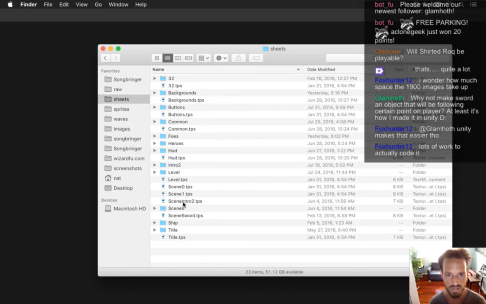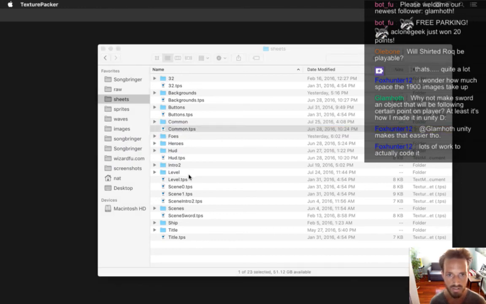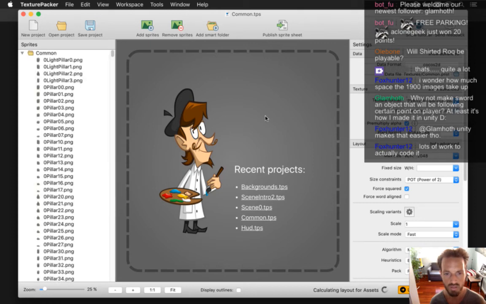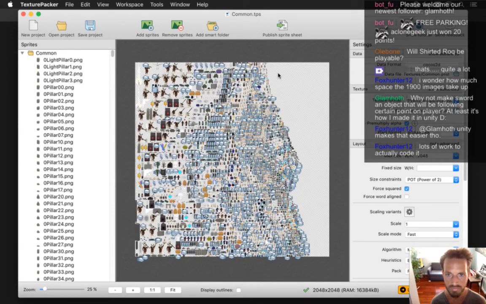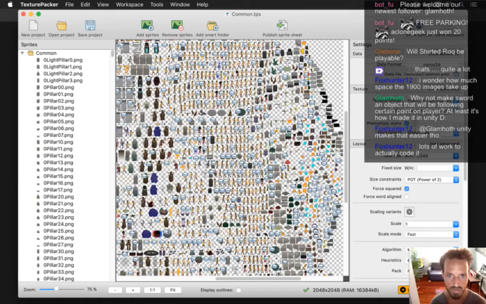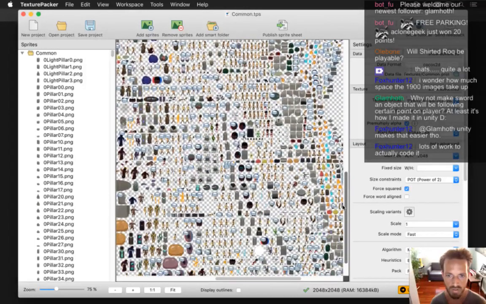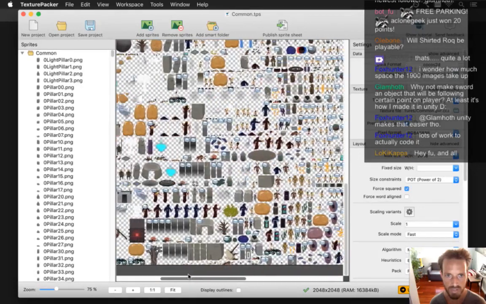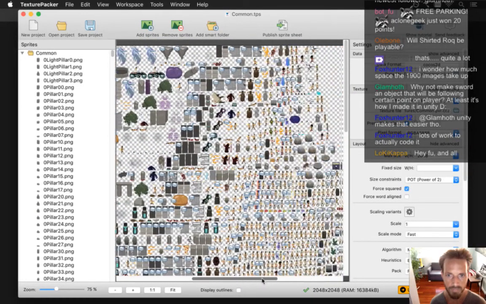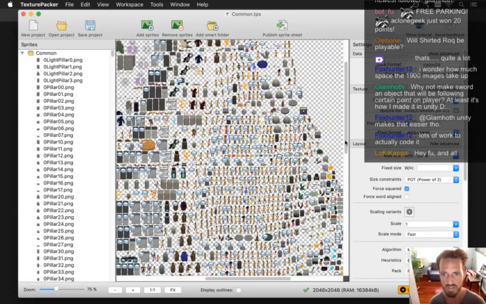Yeah, so let me show you this sprite sheet for common. The hero does not actually take up that much room in this sprite sheet because he's so small compared to everything else. But a lot of this sprite sheet is him. As you can see, I'm zooming in. That's him. I don't know. It doesn't seem to take up that much of the sprite sheet. But yeah. Takes up a good percentage of it.